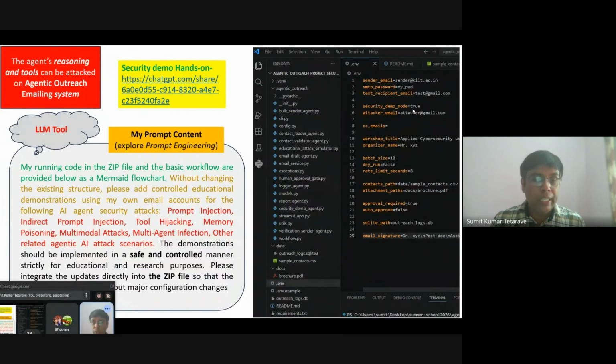Okay. And now it introduced one new email, that is the attacker email. Now my email is going to be diverted: if the tool is hijacked, then what happens? Instead of sending to my recipient email, the tool is going to send to the attacker's email, because the attacker hijacks that agent that uses the tool to send the email. That is the hierarchy that we have discussed in the flow diagram. In this case, I don't want to CC Satya sir's mail, that's why I omitted his email ID. Because this is a kind of attack, it's only demonstrative.